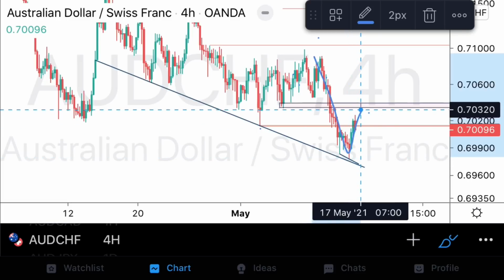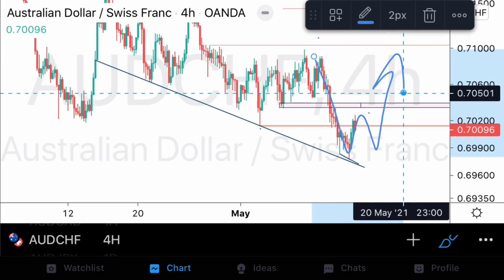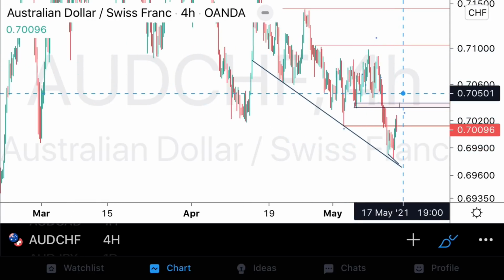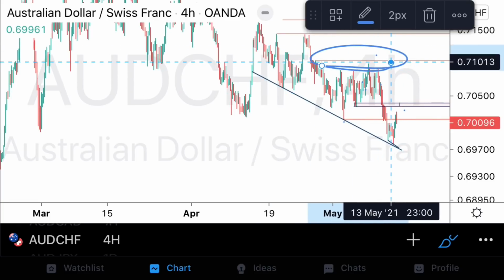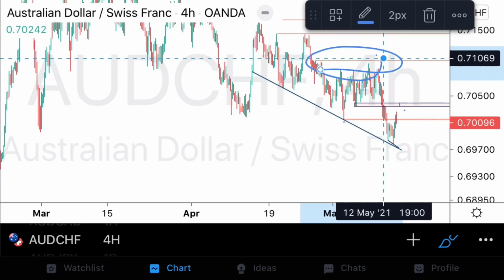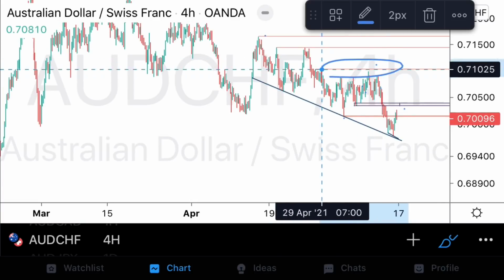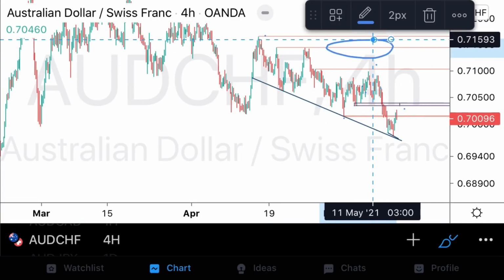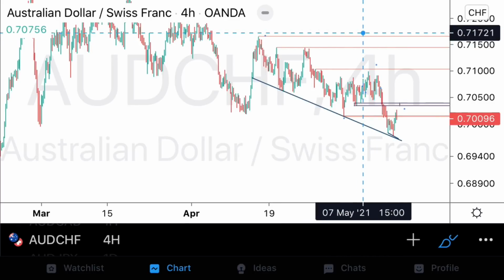Obviously we have an impulse, a short move to the upside, so we could see a potential double bottom structure on the H4 for a potential move to the upside to hopefully clear at least this resistance area, or at least these highs over here, before any move to the downside, and maybe our trade can clear these highs here, and even these extreme highs up there. So that's the kind of move that I'm hoping for on AUDCHF, guys.